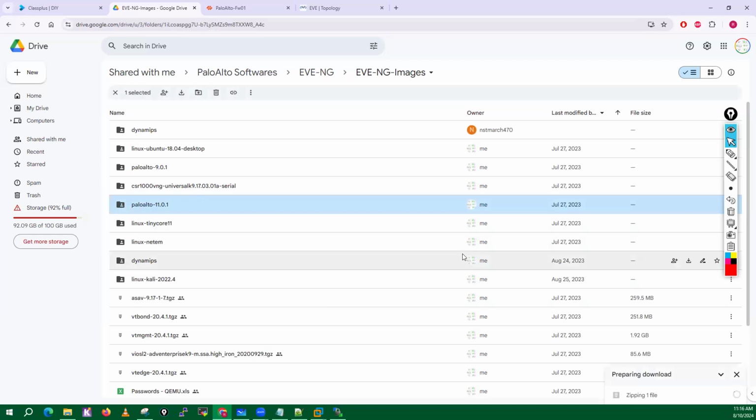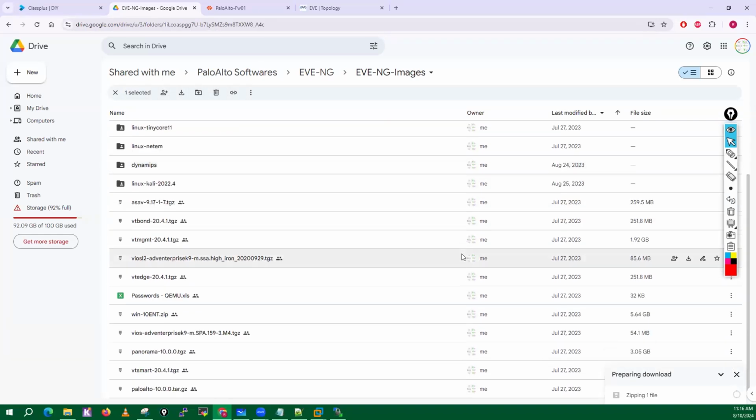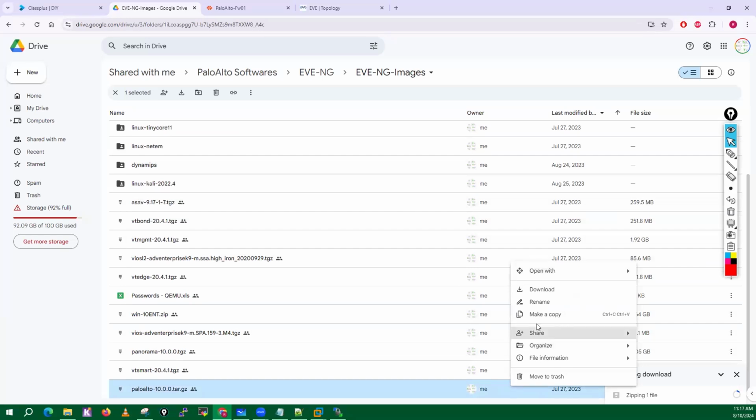Zipping will start first because these are very, very big images, around 5 GB or 6 GB. Let's suppose you try to download the Windows 10 image, it's 5 GB, or the Palo Alto 10 image. Let me select this Palo Alto 10 image and try to download.